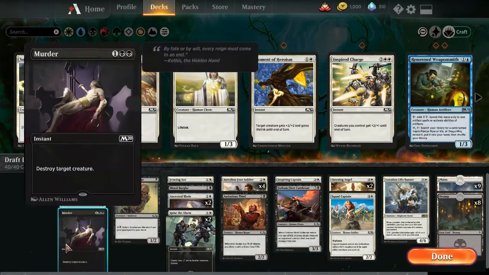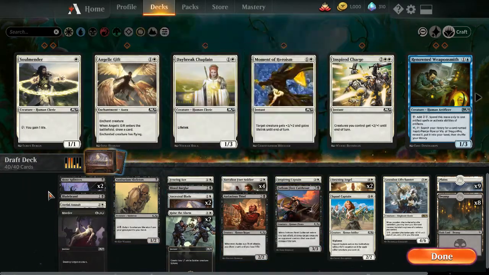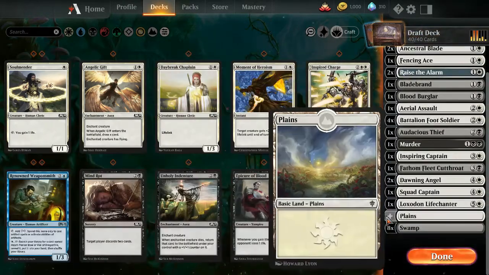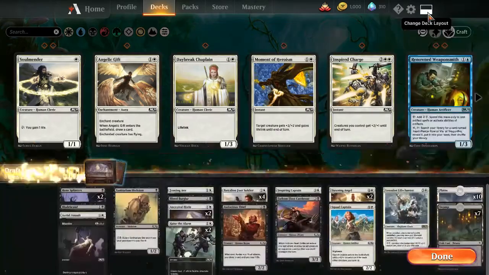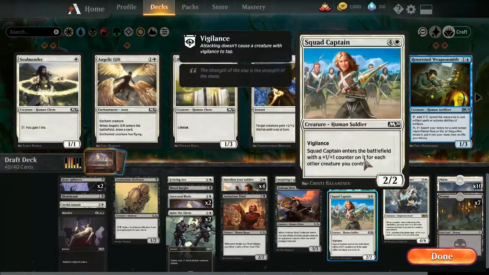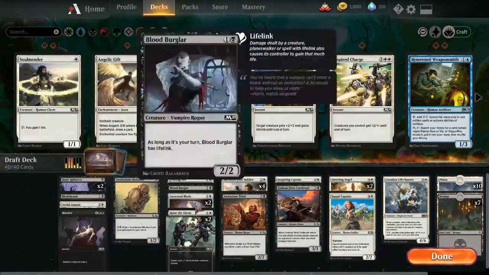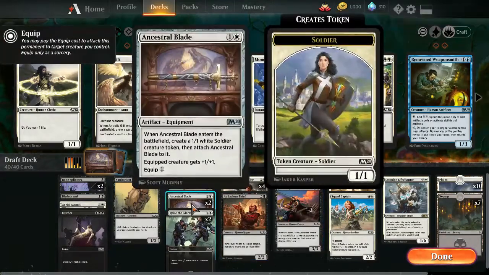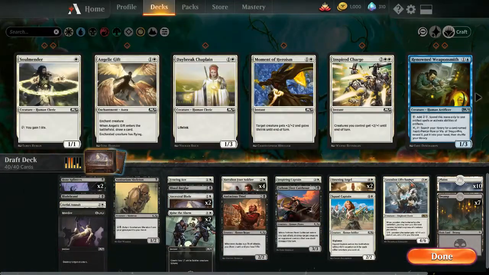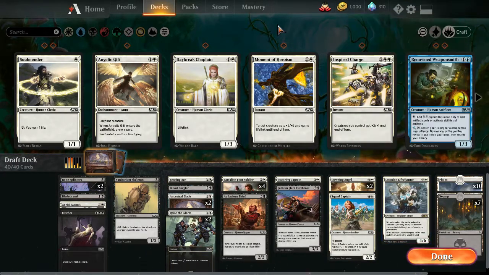Like, we only need double black for Murder, of course, and like early game Sanitarium Skeleton, Blood Burglar, Audacious Thief, and Femmes, Fleet Cutthroat. So I could see myself maybe going 10-7. Of course, and I think this might just be a 17 land deck, given that we have all these 5-drops, a 6-drop, and a bunch of 2-drops, and we have some mana sinks with this Ancestral Blade. It's not a lot though, so I guess Lockstar Life Enchanter is quite a mana sink. I could go 16 lands, of course.